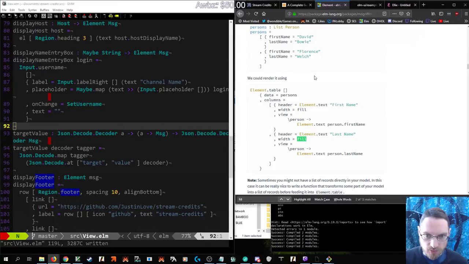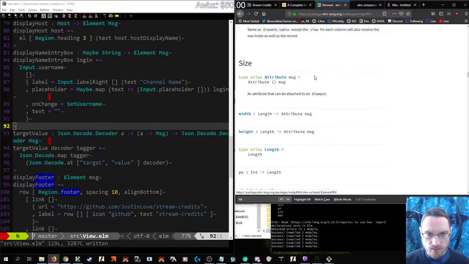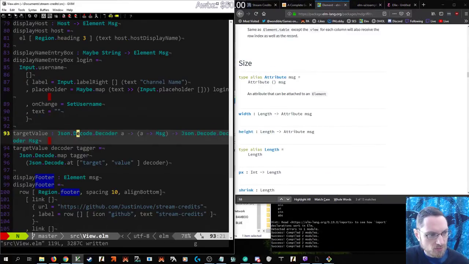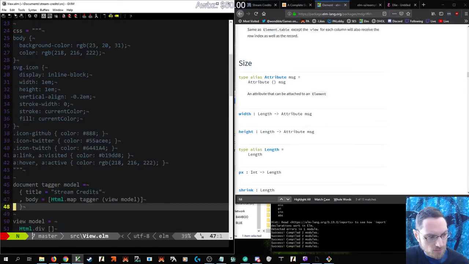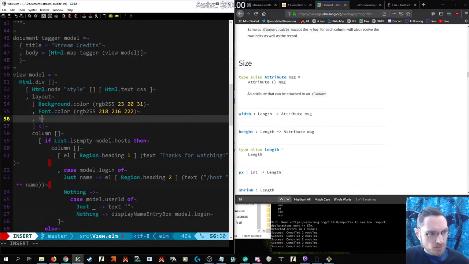How does this work normally? Fill is a length. And then we have height and width. So layout.